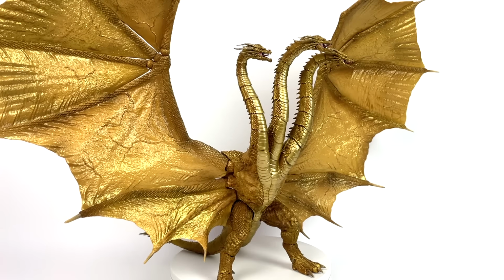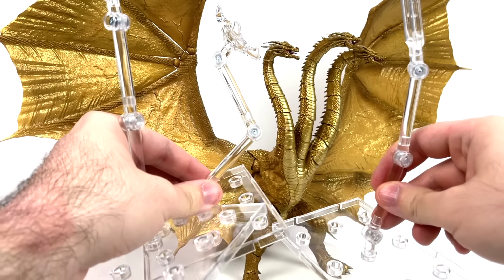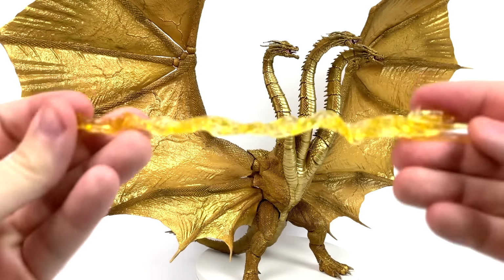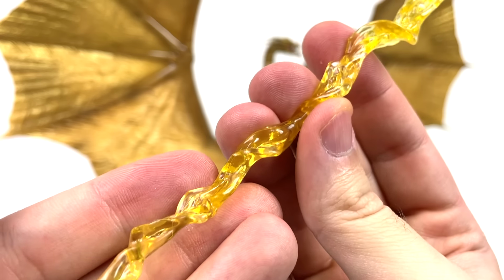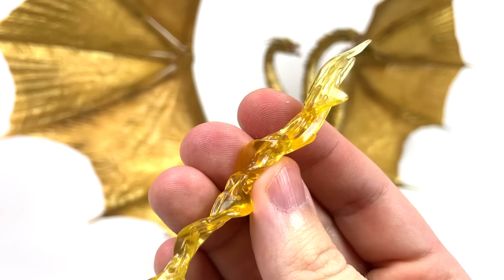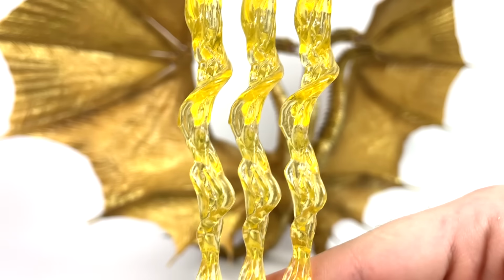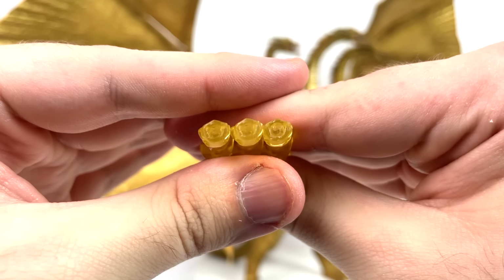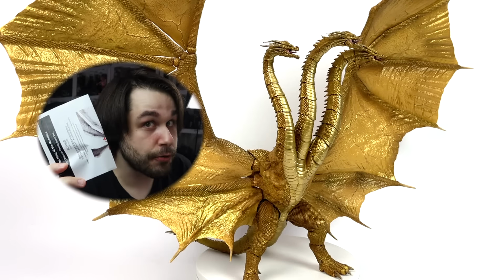Yep, with this figure, you are going to get 3 beautiful stands. I know. Gravity beams, hell yeah. They're all essentially going to look and operate the exact same. There's no difference between them. And sure, here, I'll show my work. They all look the same, they all end the same, and they all go in the same as well. Which I found out about thanks to the instructions.